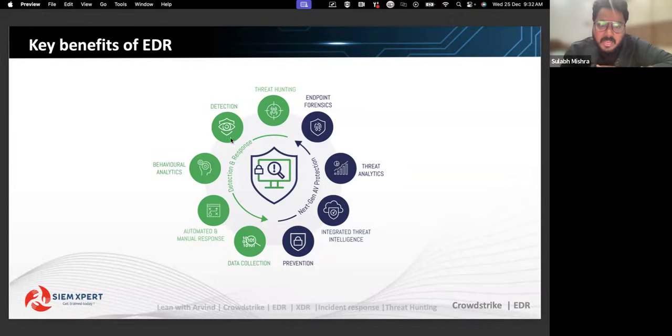And another is automated response. Again, I'll help you with the response part. Don't worry, this is a very important question. I'm only explaining in theory, but by the end of the workshop, you will understand the real sense of it, because we are going to cover each and every feature and explore it. I'm just giving you an overview here.